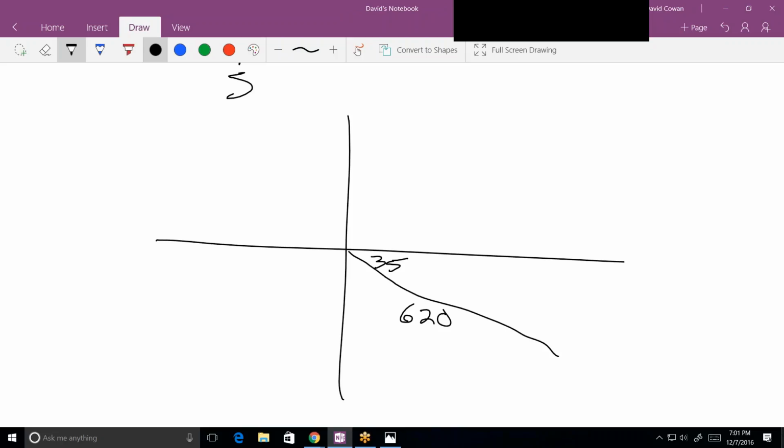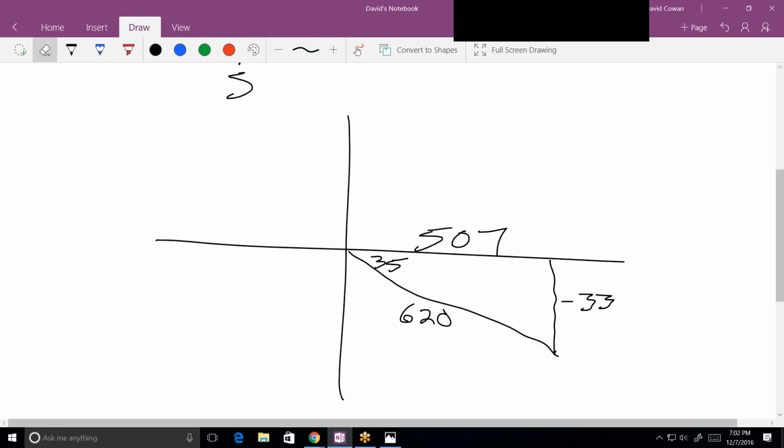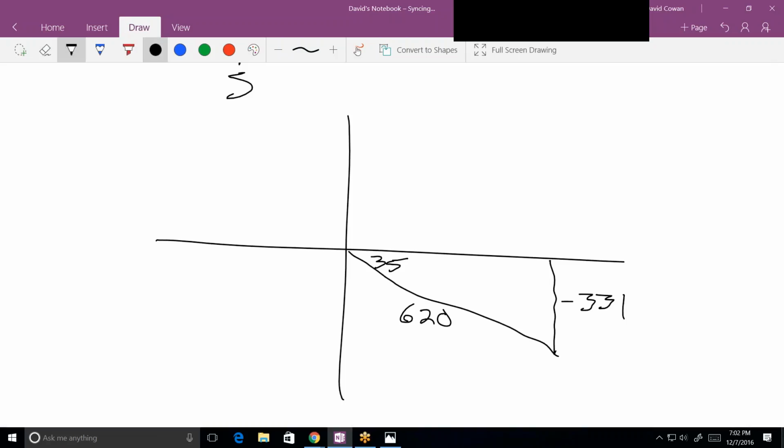We do that by using trig. I'm going to round off. That was 507, and minus 331, I think? No, what was it? Do you remember? Yeah, minus 331. And the other one was 442. Oh, that was the airplane only? Oh, wait, no, just kidding. You need to multiply 620 by the cosine of 35 degrees. What do you get? Yeah, it was 507, you're right. So that's the airplane's components.